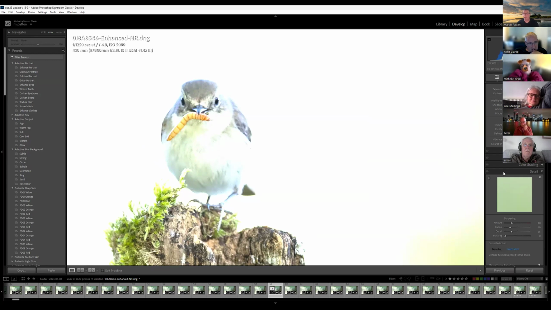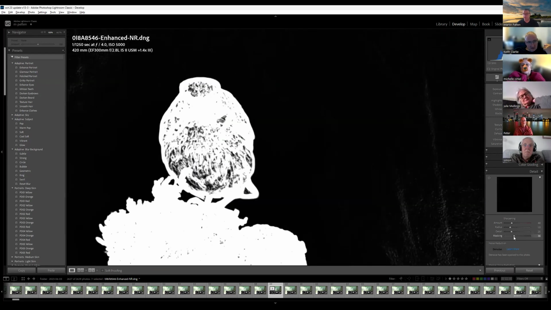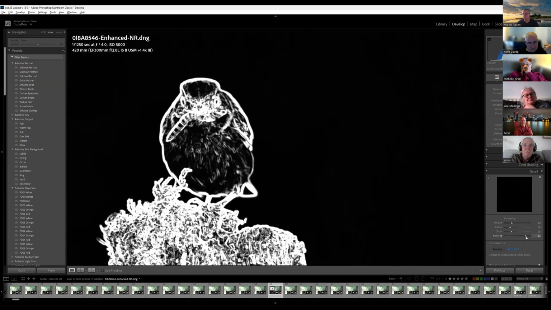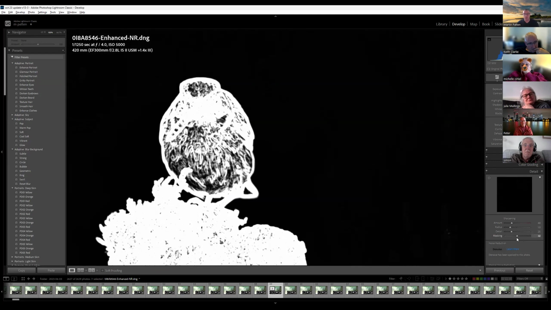So straight away, if I go back to that sharpening again and masking, look, there's way less than there was before. And actually, if I stop masking there, before I had to go all the way over to like 80 or 90 and was losing all the detail. Notice how much feather detail is still preserved in the middle of the breast, and that's at 49.